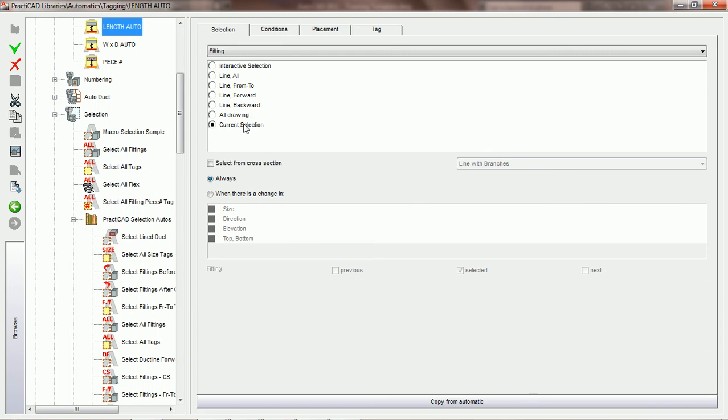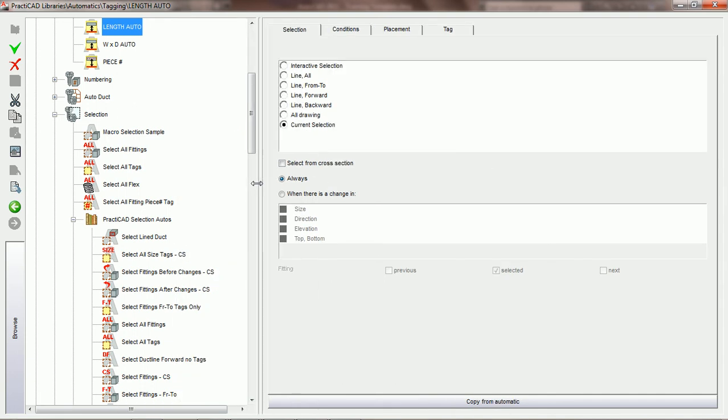The reason why is because if you've got 5 automatics that work off current selection, once something's selected, it stays selected. So we can then apply as many automatics to that selected entity as we want if the automatic was built with current selection. You'll notice if we scan over our browser, you can see the little dash CS next to virtually all of the automatics we've got in the default. That's because that automatic's working off of current selection.